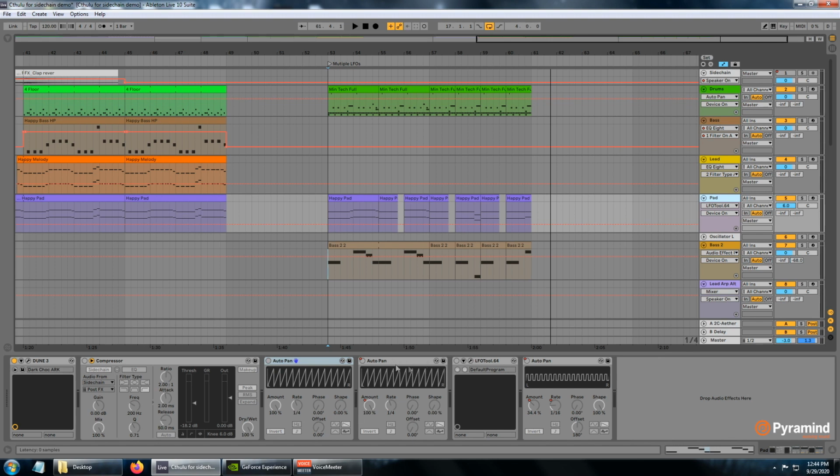I've found a lot of cool ways to combine auto pans for bass lines, for pads, all sorts of different sounds. And maybe in another video we'll show how you don't just need to use LFOs to control amplitude. That's what we can do with the built-in auto pan in Ableton. But you could use LFOs to control things like filter, frequency modulation index on a synth, and have that be controlled macroscopically, not from inside the synthesizers. You can have one LFO being multiplied and multiple LFOs controlling many different parameters. We might take a look at that in another video.